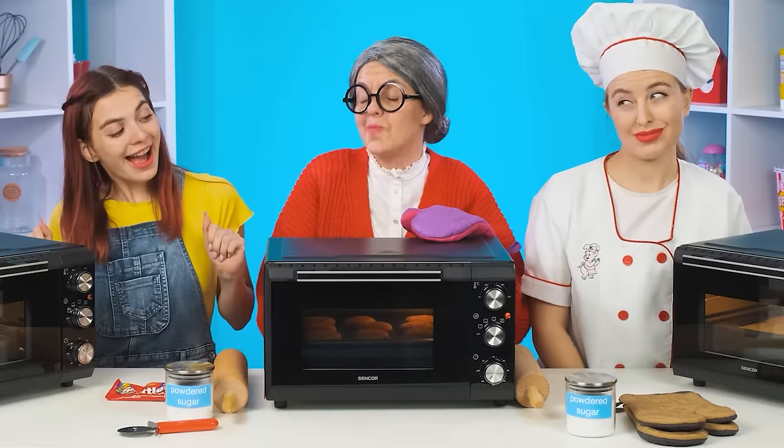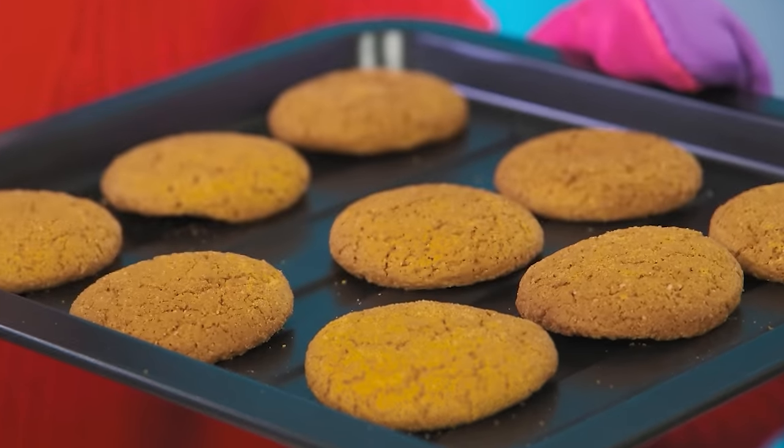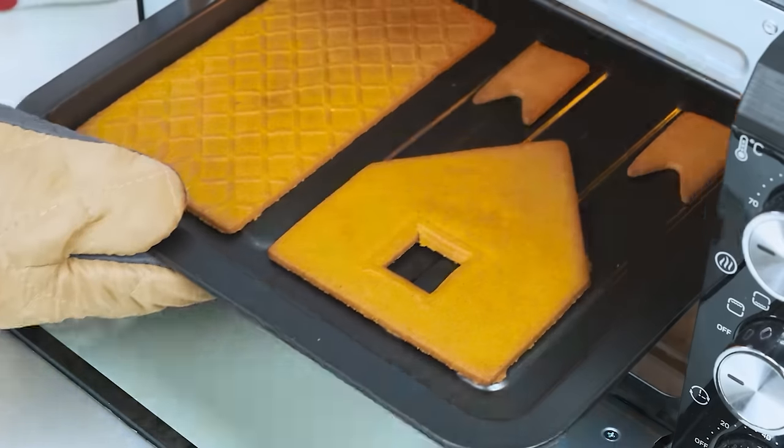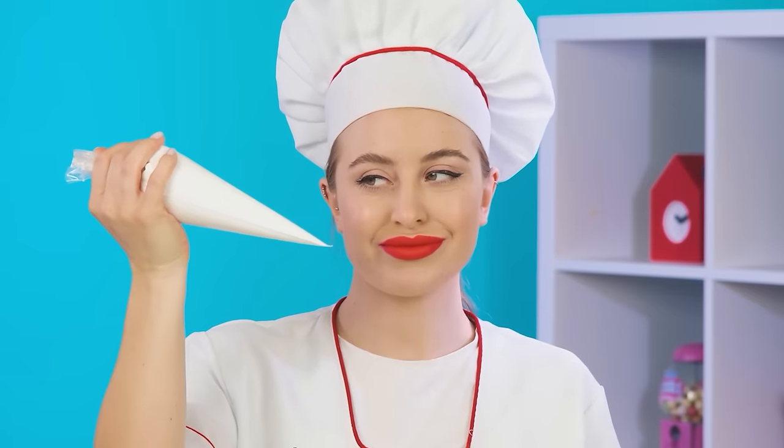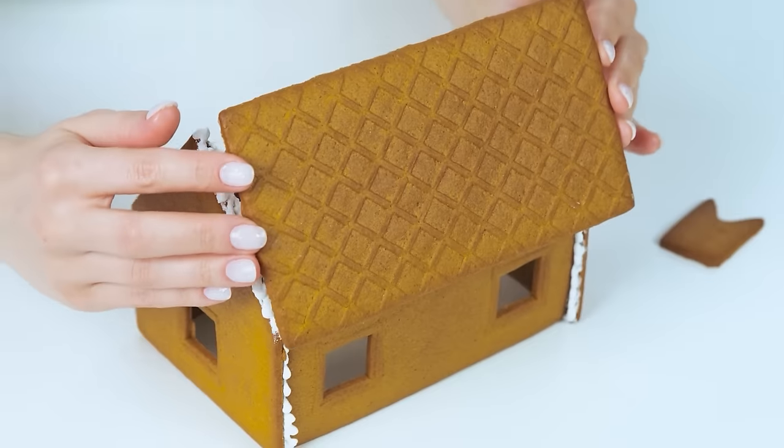You did a good job, honey. And how are my cookies? Without exaggeration, as always, perfect. I will leave no comments. Here are my cookies. This is a work of art. The master's hand is immediately visible. Just look at what an amazing gingerbread house I have.